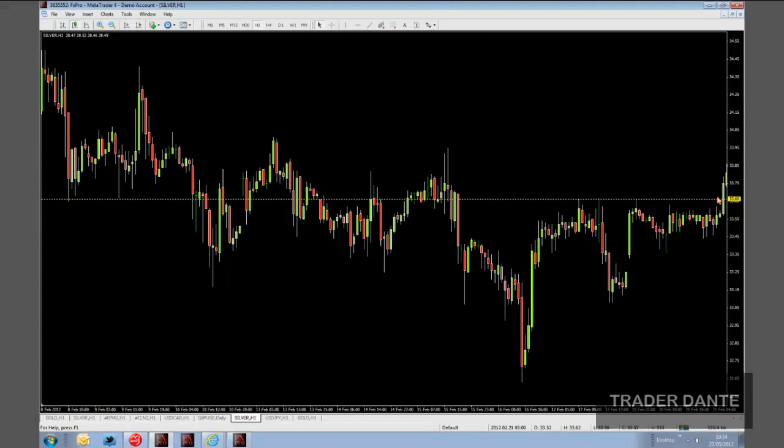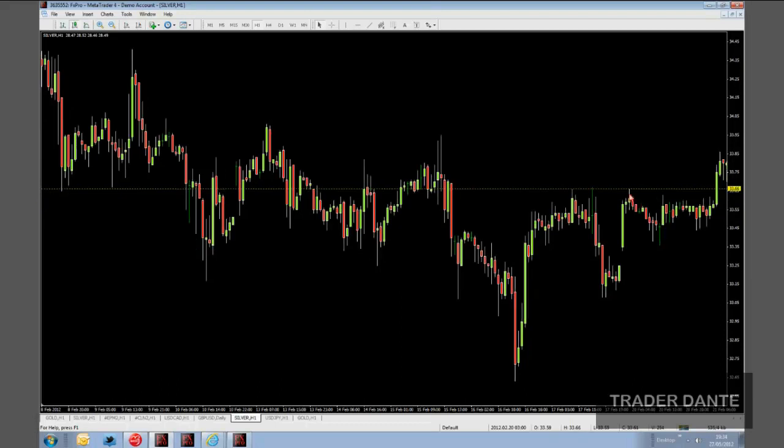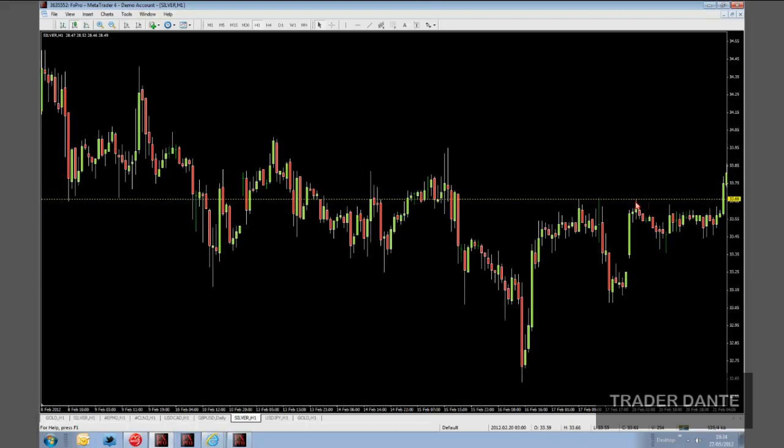Well, we need to count the number of touches, as we said. Now, this is interesting because at first glance, you would say that's been a 3-touch level. Okay, I personally call that a 2-touch level. Why? Because these 2 touches were very, very close together, and the first touch didn't really create any kind of swing. Okay, it was only the second touch here that created a nice sizable swing. They traded up there again, and we get a fairly decent swing away. So I would call that a 2-touch level.